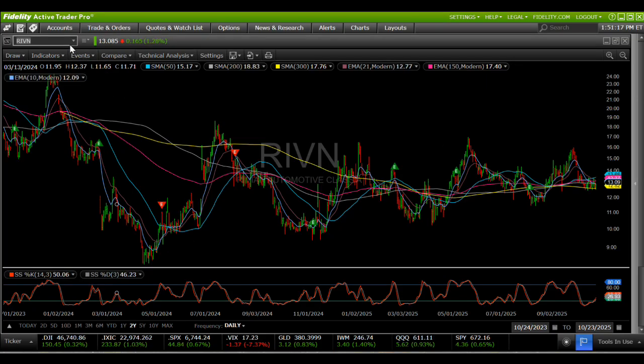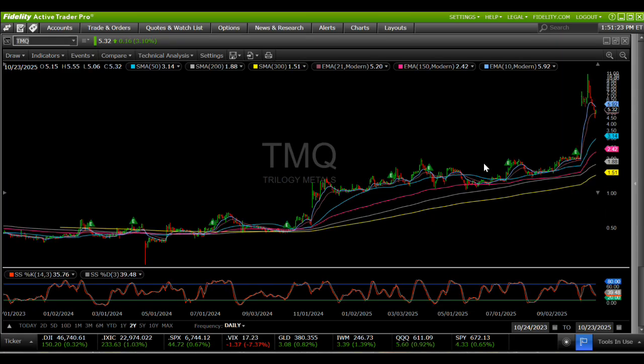Pardon the interruption there, but a couple of things I want to mention was the precious metal stocks. So these have pulled back a little bit. This one's Trilogy Metals. You can see it went all the way up to 11. Pulled back here, more than 50%. It's at 5.32 today, but this thing really took off with some of the stuff that's going on as far as the minerals and mining. So I like that one.